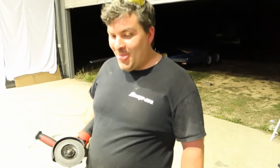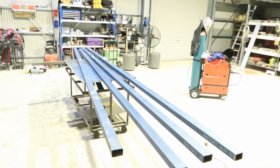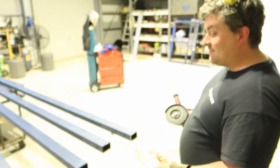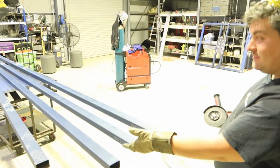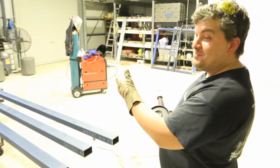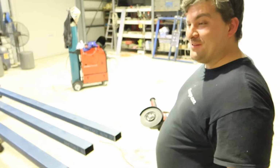Jack, we take a look at the four pieces of material we got here, the legs that we were going to cut. It was so perfect. I don't know if you can see the issue here, but he was supposed to cut all four pieces from the pre-cut end. These two, clearly he was supposed to cut this end, not that end. Yeah, well, look, sarsaparillas do this to people, so we'll just go with it.